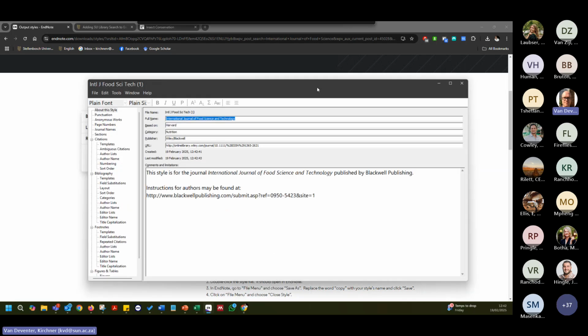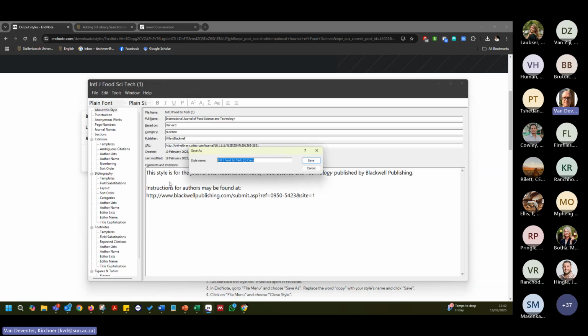And once you have it like this, you save as, you give it a name. I think I did save it because it is picking it up as a copy. But make sure that it is saved. I'm just going to replace this one.